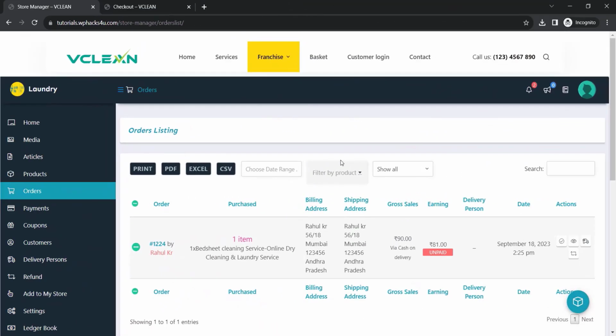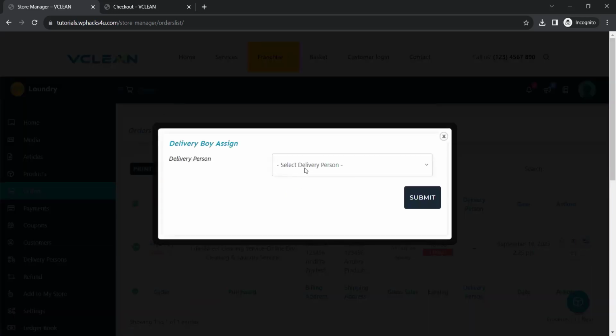Once an order is received from a customer for a particular laundry, they can see that order on the orders tab. There, once the order is ready, they can assign a delivery person here like this and click on submit.